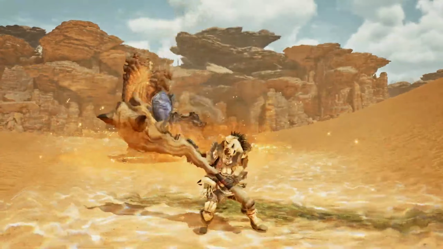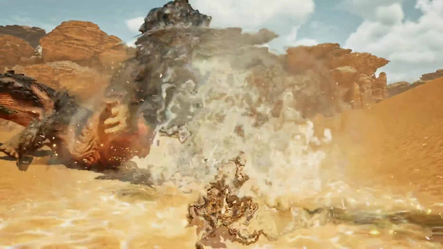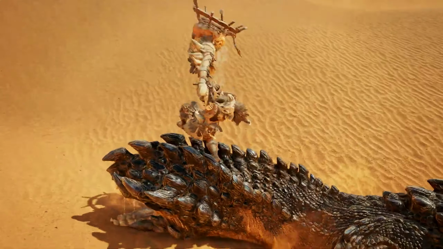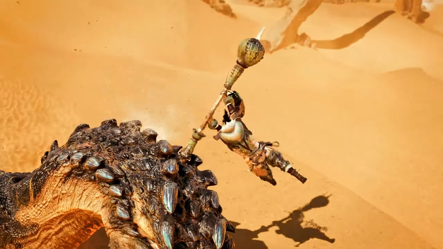After this we get to see what looks to be some sort of weird mounting attack finisher, similar to Iceborne's Tenderize attack. Now it's not a one-to-one animation copy, but it does follow the same handstand and jump off concept. I'm not sure if this is a mounting finisher, but we saw something similar with the Insect Glaive footage, where they mounted on a monster and performed a special attack.